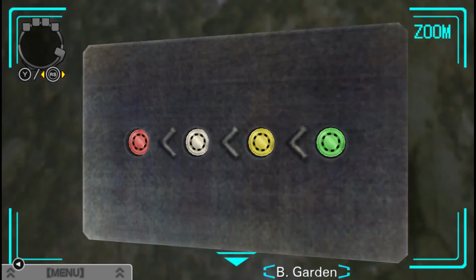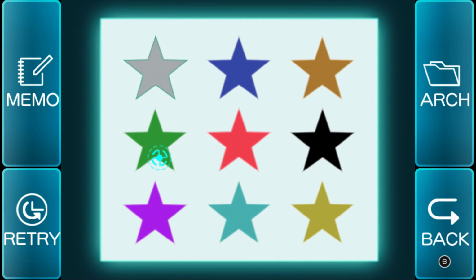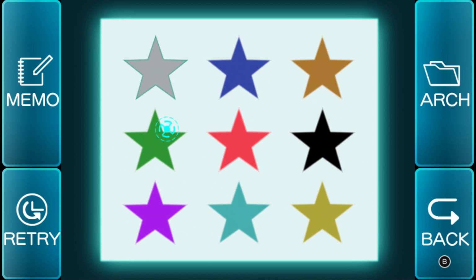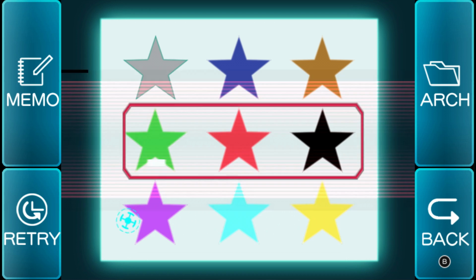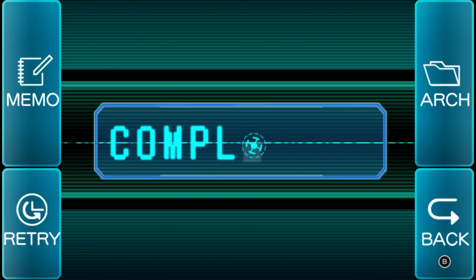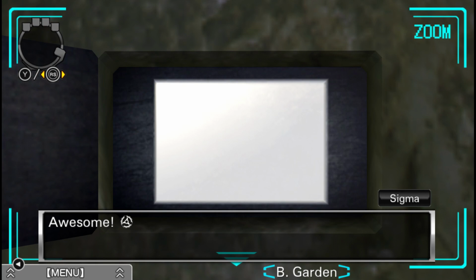But... Red, green, yellow, blue, purple. That's the order, yeah. Red, green, yellow, blue, purple. Just being sure about the blue. Purple, blue, yellow, green, red. Wow. It was that easy. It's just reverse. Okay. God damn it. Here's the thing.